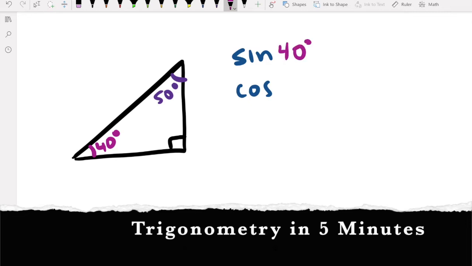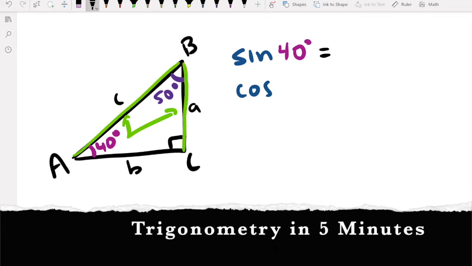For sine to work, when you're looking at a right triangle, you take the sine of one of the acute angles, so either the 40-degree or the 50-degree. Say you choose the 40-degree. So it's a function here, right? You're putting the 40-degree into this sine function, and what pops out, and this is always the case with sine, is the length of the opposite side divided by the hypotenuse. The hypotenuse is the long side across from the right angle.